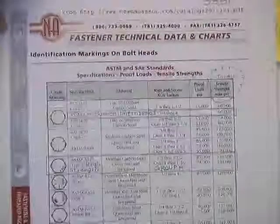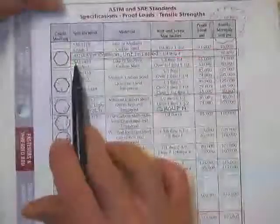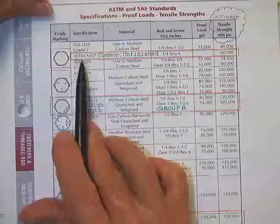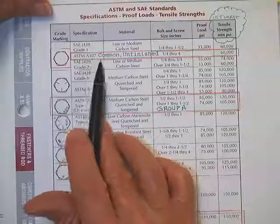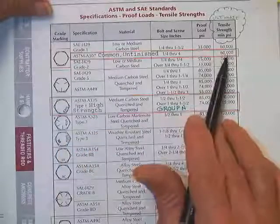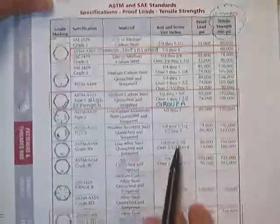Typical table off the internet. There's your grade A bolt. I'm sorry, that's a common unfinished. That's your A307. That's lower medium carbon steel. Here's your tensile strength right here. You're going to get some percent of that, probably 0.6.